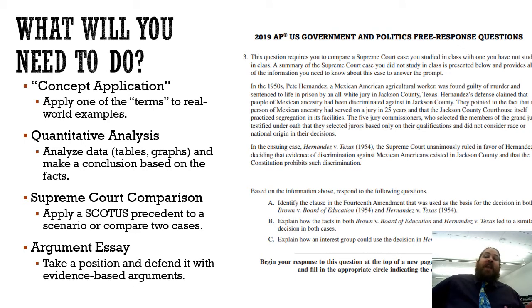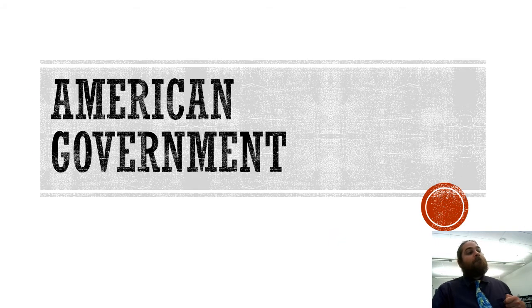Then the last thing, the argument essay. You're going to have to take a political position on some type of issue and defend it using evidence, not just, well, I think this. So these are the skills on the AP test. If you remember a little bit from last year, these are very close to our US history learning goals. So hopefully we'll be off and running.